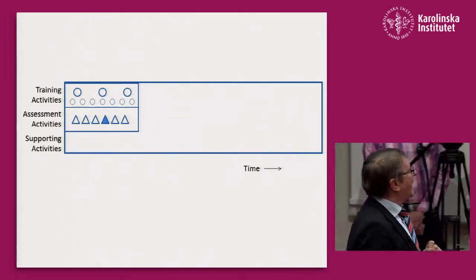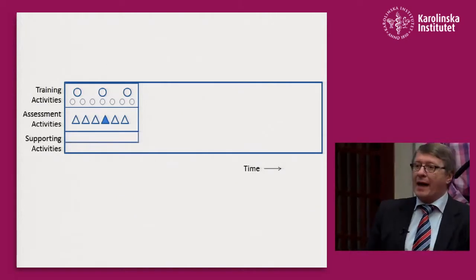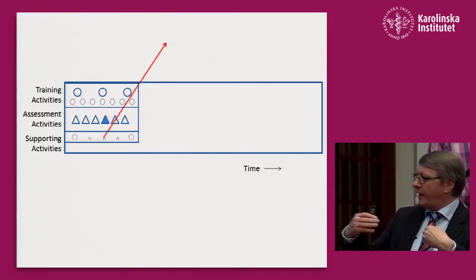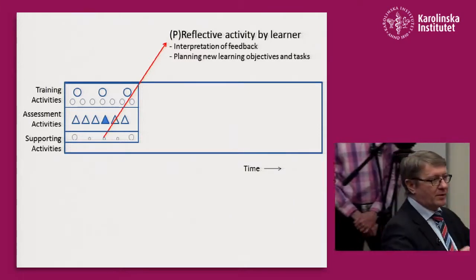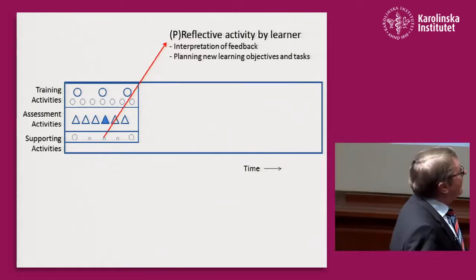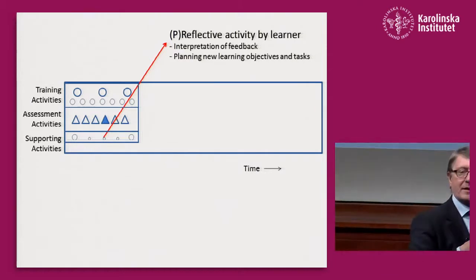Okay. Now, this is all fed back to the learner. The learner gets the feedback from these evaluation data points, and the learner will reflect on that. How am I doing? Where do I stand? How should I move on? And actually, we know from a lot of the reflection literature that it's not easy to reflect. And we know from the self-directed learning literature a very paradoxical finding: in order to have self-direction work, it needs a lot of direction.